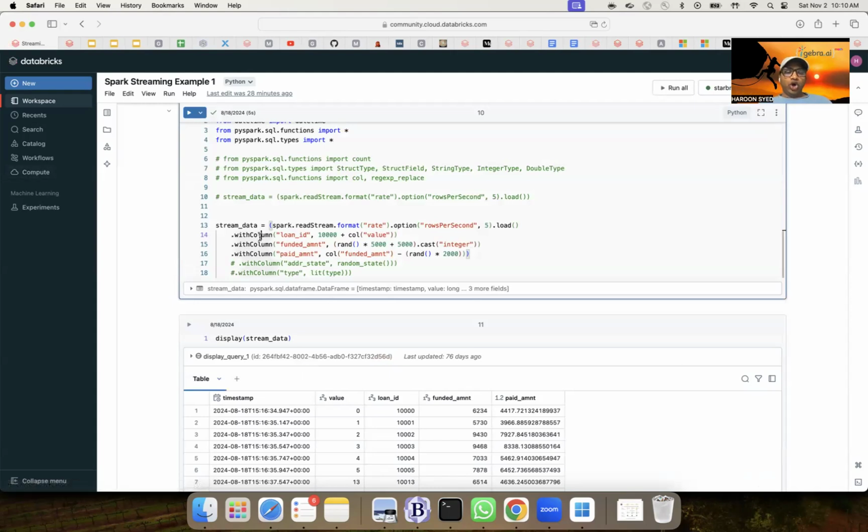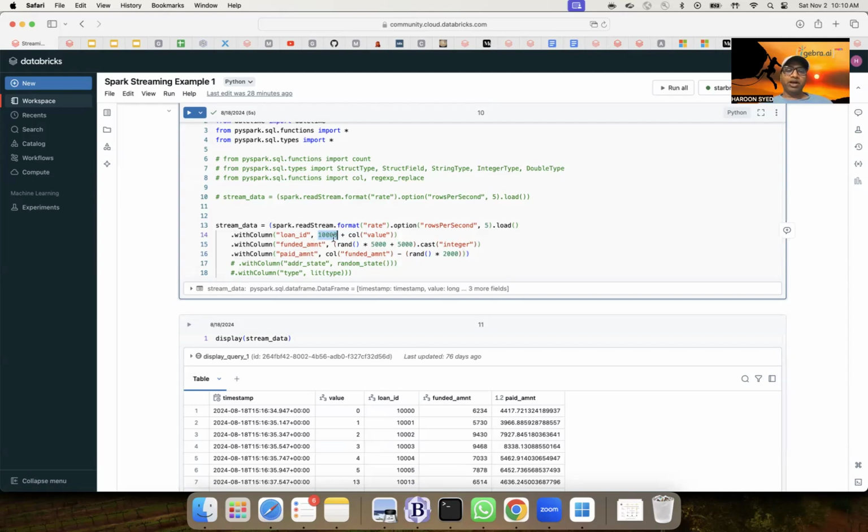Okay. So with column, we are adding a few columns here to the data frame, the streaming data frame. So what am I adding? Loan ID, funded amount, and paid amount. What are the values? These are arbitrary, just some sample values.